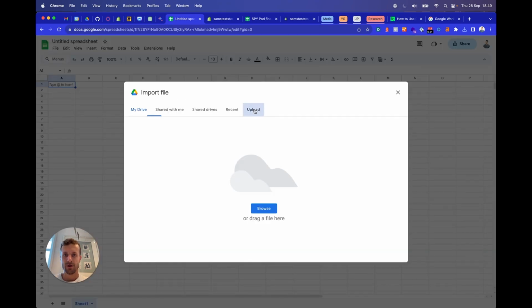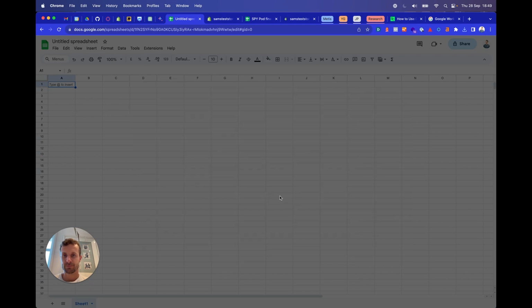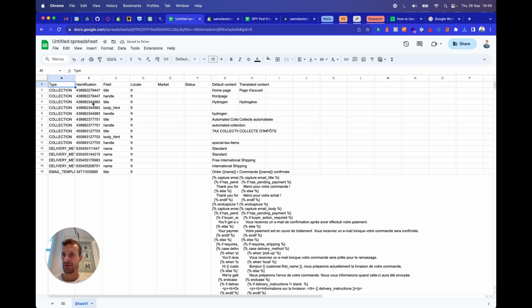Then I go to upload, and I upload this file. And then replace the current sheet, and then you just import the data.